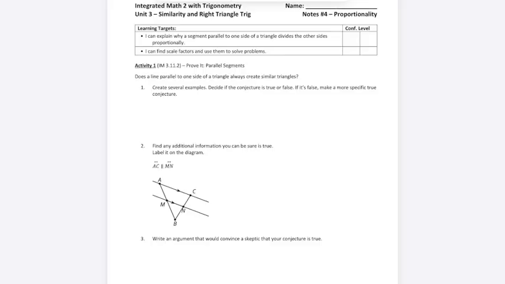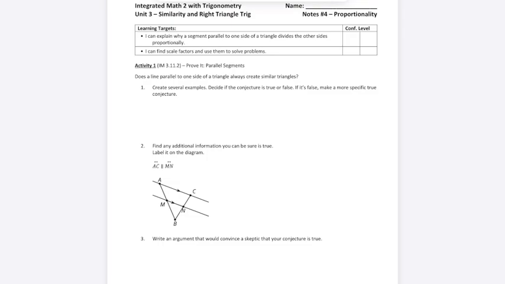Hello, IM2T. Welcome to day 4 of the notes. After today, we'll be done 40% of the unit. The learning targets today are, I can explain why a segment parallel to one side of a triangle divides the other sides proportionally, and I can find scale factors and use them to solve problems.